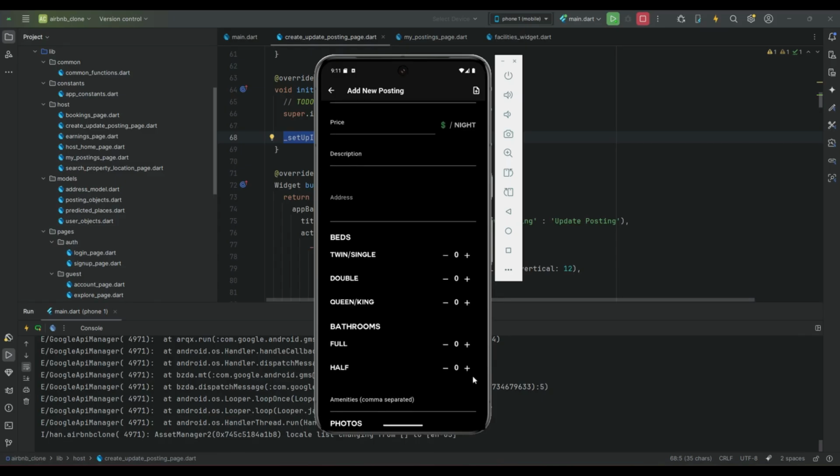So here you can see this is the beds. And these are the bathrooms UI, and then of course the amenities. Now between the beds and the bathrooms, let's add some space.